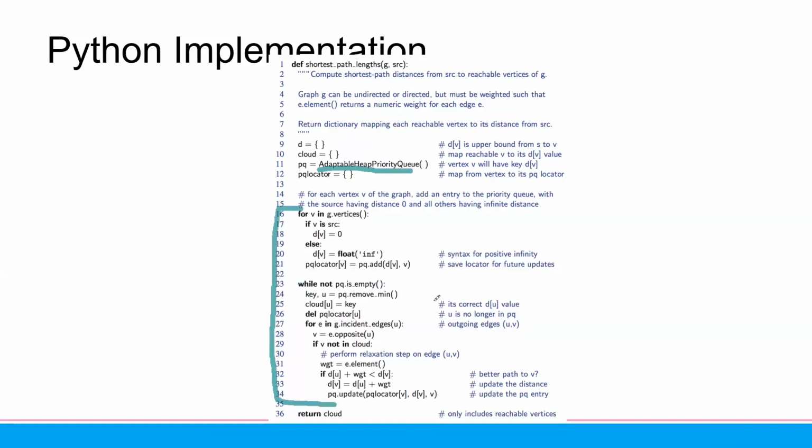The shortest path means we want to find it for every possible vertex. So v is for every vertex, and then v is in the source. Source means the node that you have in the graph. If it is not in the source, then the information will be infinite. It means we cannot reach that node. But if it is in the source, then we will make it 0.